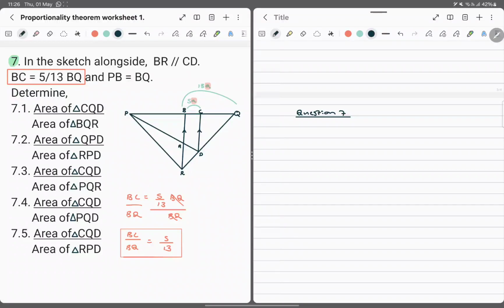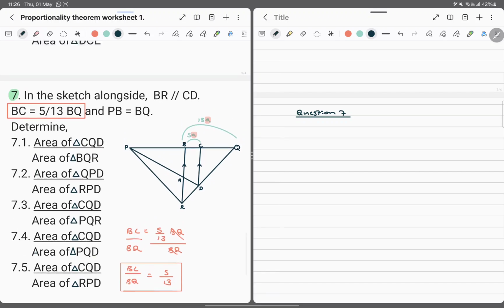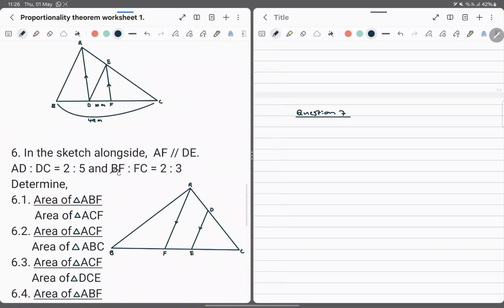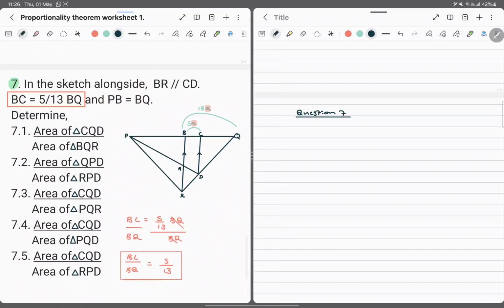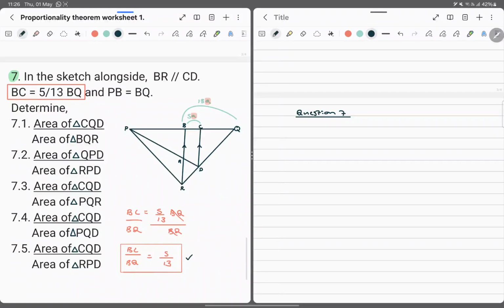So that is why I wanted to choose this question over the other one, because the other one has ratios as we have worked with above, but this one shows us the ratios in a different way. So we need to simplify the statement given into ratios that we can recognize and then be able to use effectively. Great. So now we are also told that PB, this segment right here, is equal to BQ. So it is equal to that entire segment.